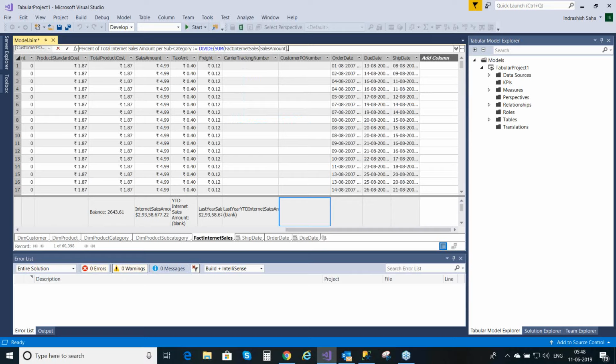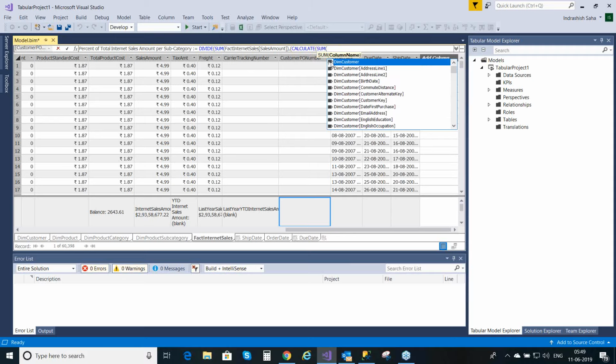Okay, now we come to the denominator. Oh, sorry, I have to close the bracket. And now we come to the denominator. So in the denominator, I will write calculate, and then I will do a sum of the internet sales amount only.